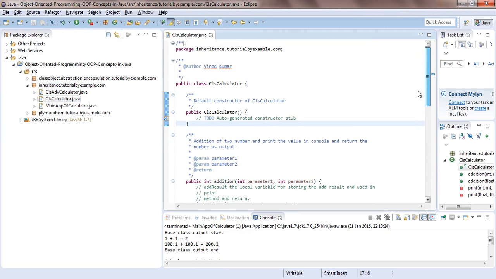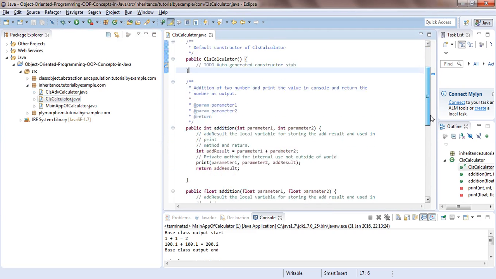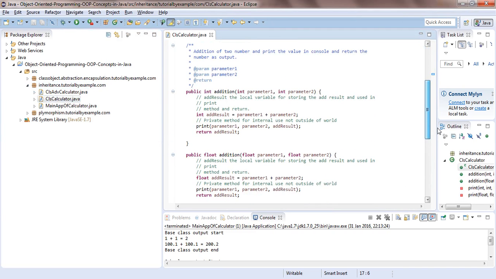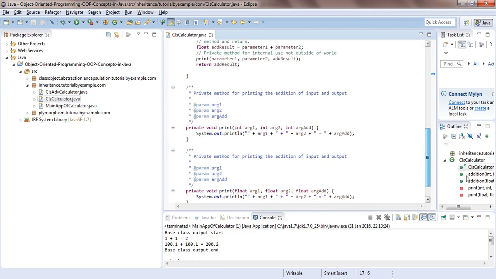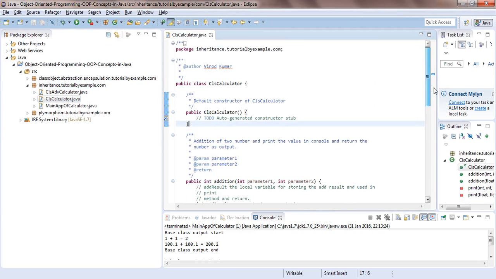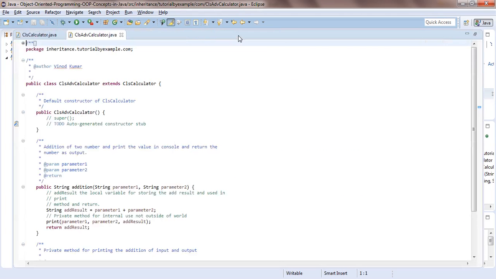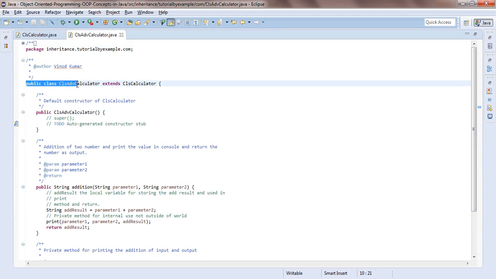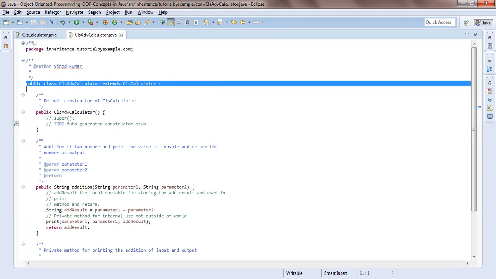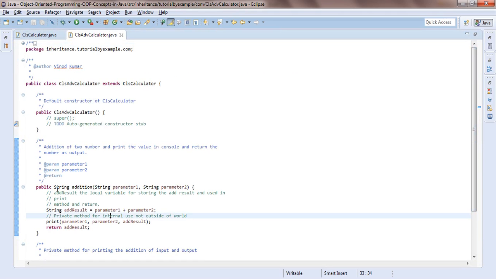In inheritance we have a public class Calculator where we have an addition method, an addition float method, and two print methods. Now the same methods we used in the earlier program as well. We have an AdvancedCalculator with an additions method. We are extending the public class AdvancedCalculator extends Calculator, and we have an additional method, public String additions.